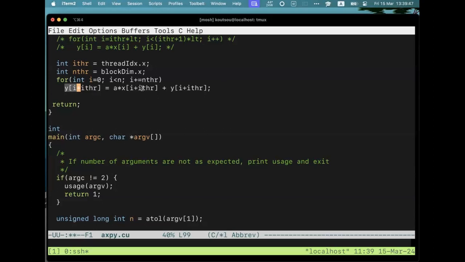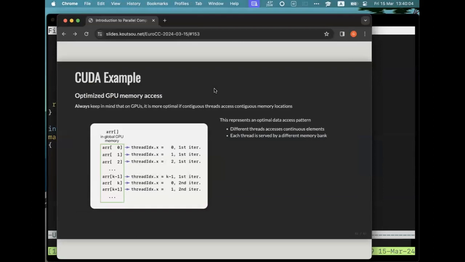So i will be nThread. So in the second iteration, for the first thread, this will say nThread, nThread, nThread. For the next thread, this will say nThread plus 1, nThread plus 1, nThread plus 1, etc. Okay, so I'm implementing this schedule rather than the previous one.